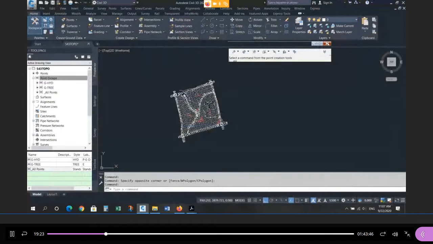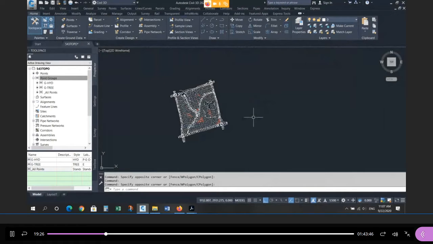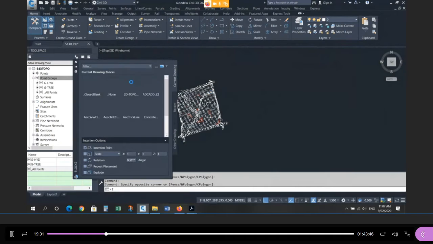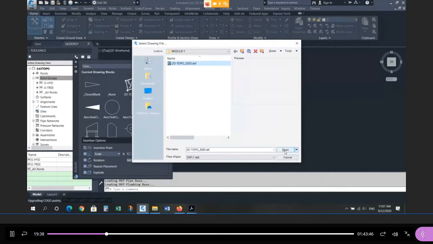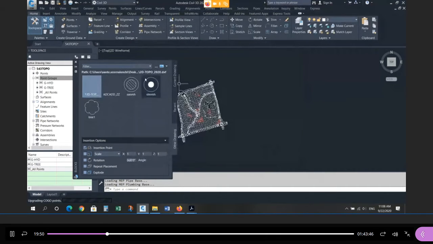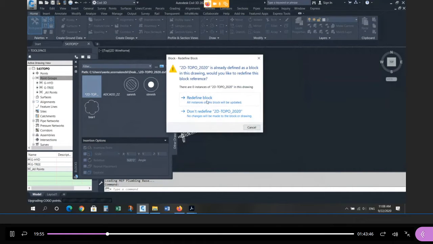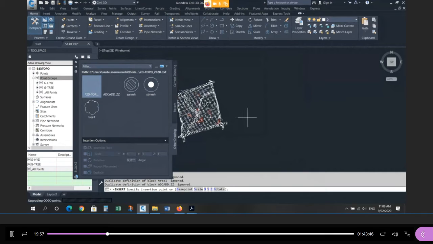So to insert or import that, I gave a warning. Remember, if you insert it and it doesn't come in the right spot, right? So if you go to insert that file, and if you don't see the file, make sure the file type is DXF, not DWG. If it says DWG, you won't see it, even though you're in the right folder. So make sure it's DXF, and you should see it. When you say open, and you double click to bring it in, I'm going to redefine the block. It should fall right into place.